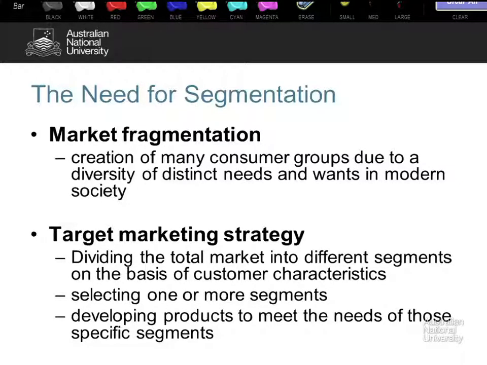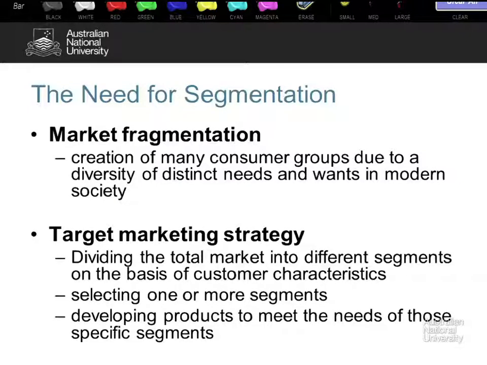So segmentation is also going to form the backbone. And as you can see, we're rolling through the semester, you're starting to see the parts assemble and build up. Your strategy is your big picture play. What do you want to achieve with this organisation? Your research is starting to say, how do we get the knowledge we need to start implementing the big strategy, but what do we need to know about the people we're addressing directly? You come down to consumer behaviour. Consumer behaviour says people think in all these different ways and all these different elements are important to them. And in segmentation you say, okay, who's important? What are the specifics?